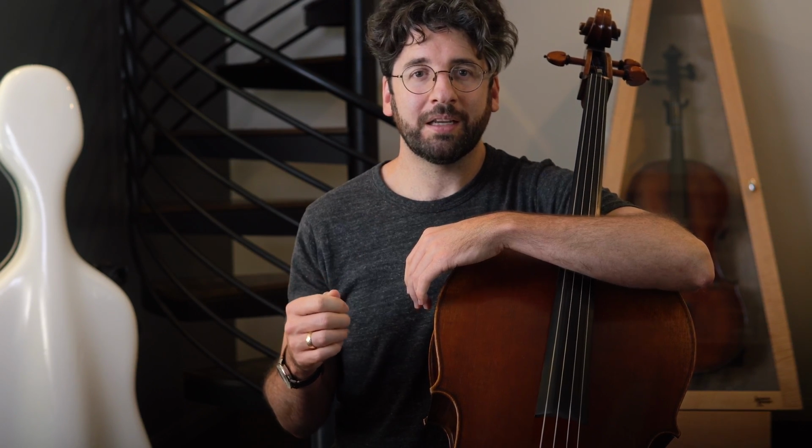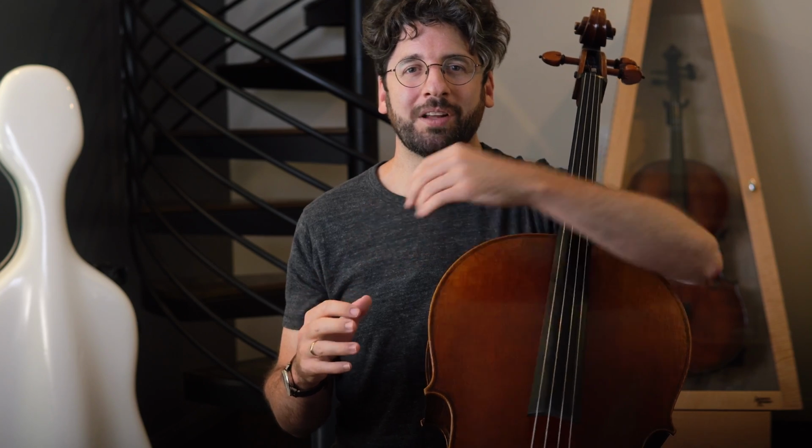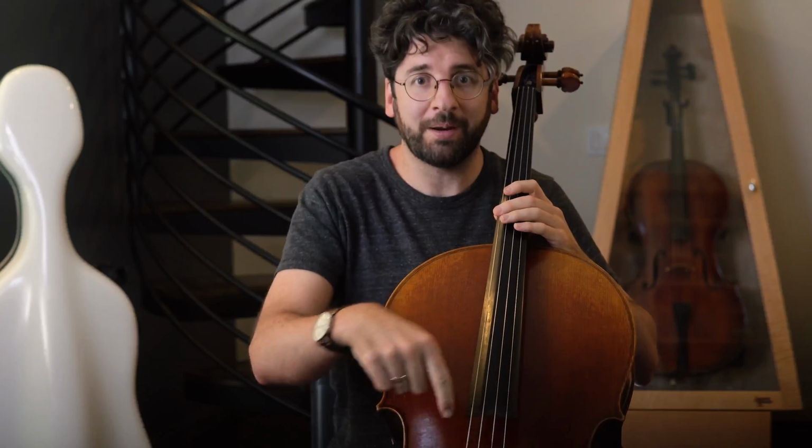Tip number 1 is check your posture. It can be a very natural thing to want to wrap your body around the cello and hunch over while playing. I mean, that's where all the action is taking place, right? This was a habit I developed mainly out of a desire to see whether or not I was pulling a straight bow. The problem is, of course, this hunched over position forces our neck muscles and our trapezius muscles to work overtime since our head is no longer in natural alignment with our spines.